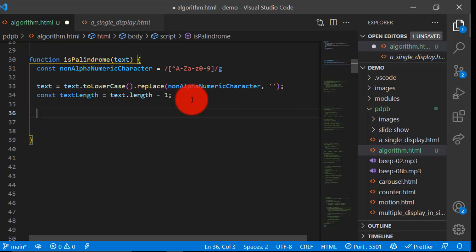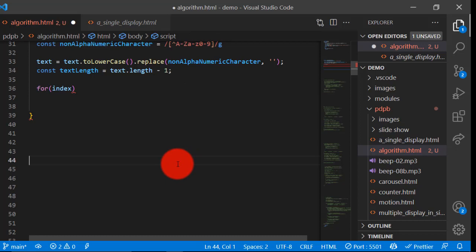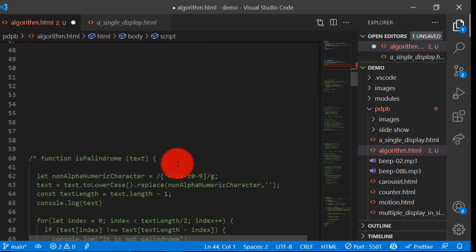Now let's start checking with a for loop, because a for loop will repeat the operation like I did before. I was putting to the left, putting to the right, comparing them. Then we will use a for loop to do the repetition, because when I was grouping madam into left and right, I was repeating the action. Pick the first one by the left, pick the first one by the right. That was what I was doing. Then we will use a for loop to do that, because the action has to be repeated.